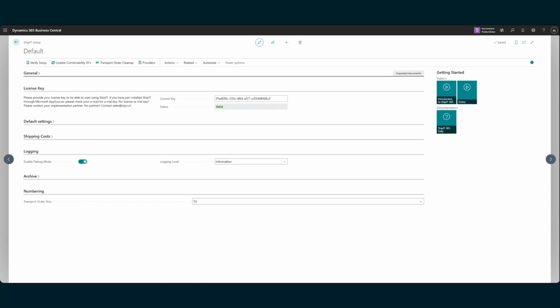So let's get a little bit back in the setup. So important, first provider setup, then your ShipIT setup. This is the cooperation with the customer. What does the customer want? And if that is all clear, you can do the first steps on creating the mappings and trying to make a posting for your booking.